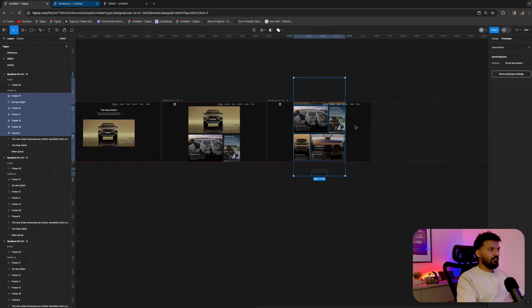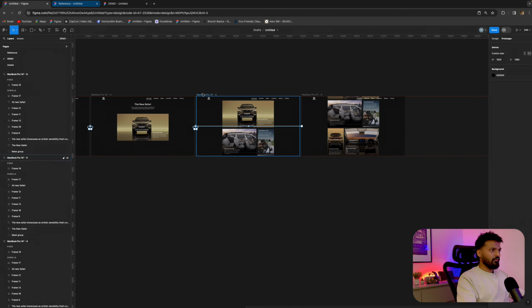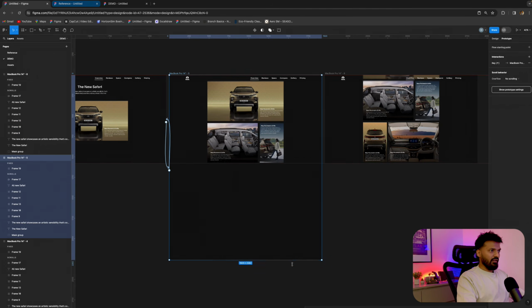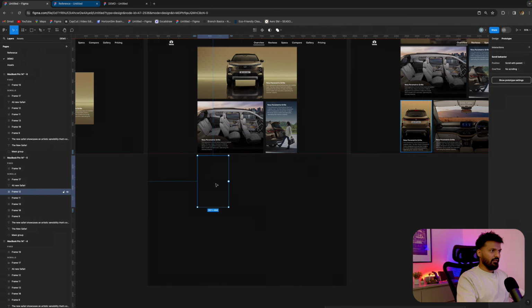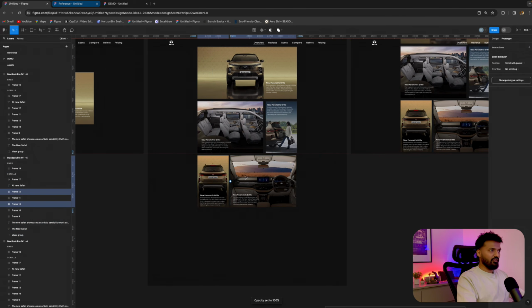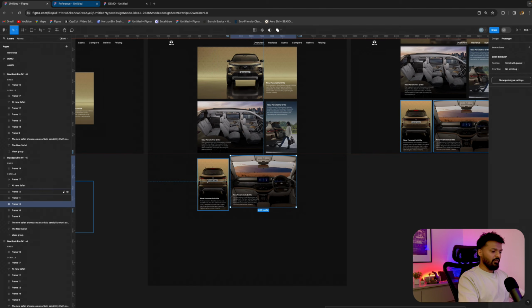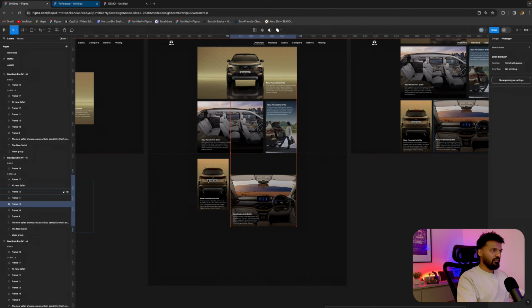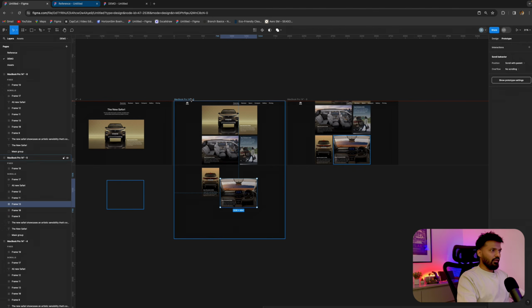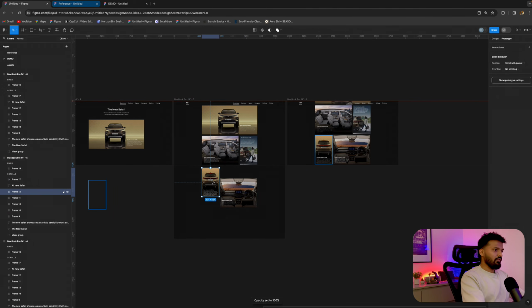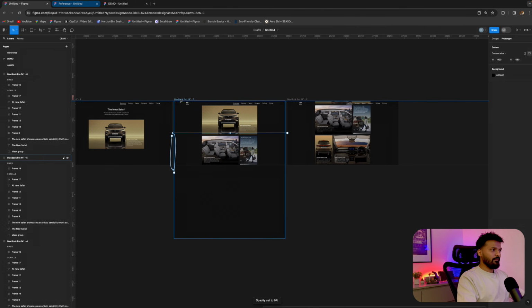Yeah, and in the previous frame, increase the height of this and select both the frames, increase their opacity and move the first frame down and the second frame further down, and don't forget to decrease their opacity to 0.